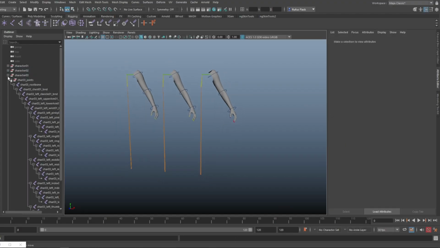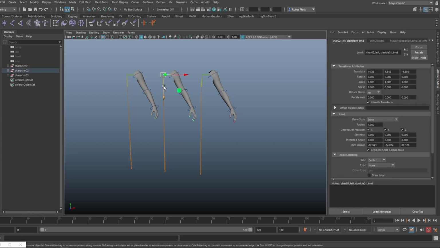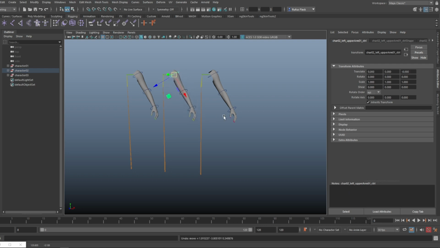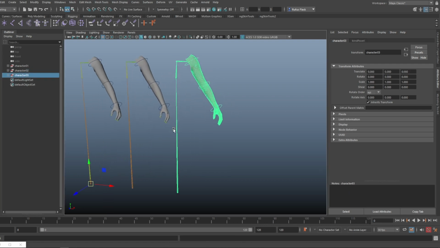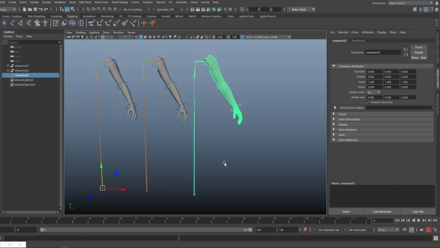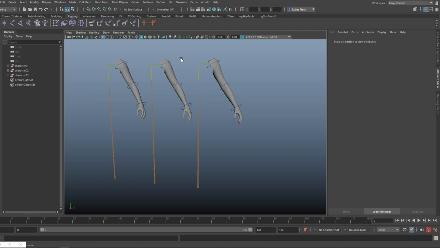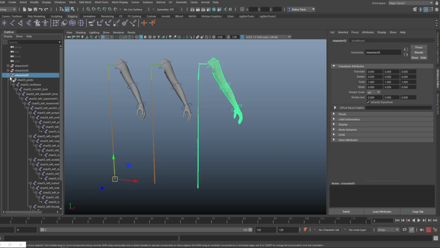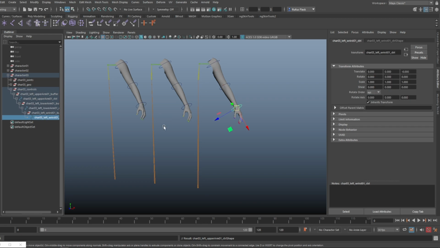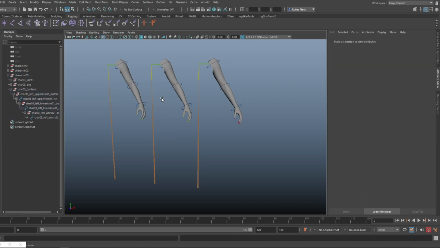So in the first couple of examples, I used a point constraint to constrain the first joint, the upper arm joint, to its control. And this time in the third example, I'm not going to use any constraints at all. It's all going to be done with matrices. And I should also add that the controls are back to a conventional hierarchy rather than the flat hierarchy I had in the second rig here.